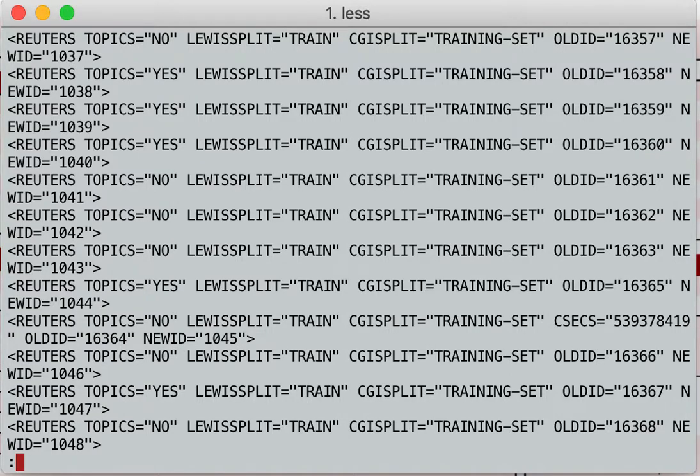So these lines... oh, actually, they are variable length. Look at that. The CSEX lines have additional stuff in them, which is great. So I only want the old ID and the new ID. Okay, if I split this line by quotes, I don't want the last element.